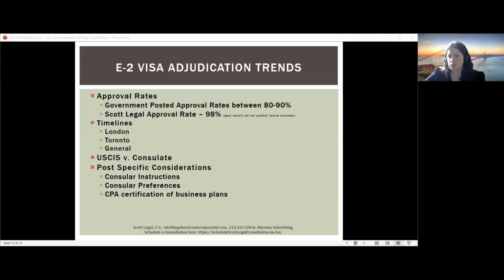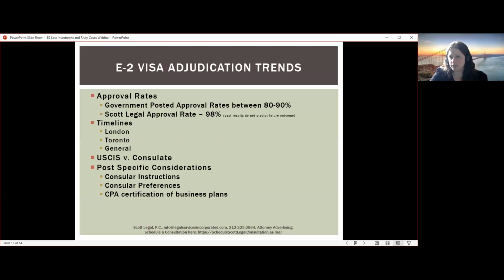So if you're somebody who needs to travel frequently, USCIS may not be a very good option. Another issue with USCIS is that they take a very strict approach to the source and trail of funds. If you have a very complex source and trail of funds, where the money came from multiple places or was transferred through multiple bank accounts, they will ask to see all of that.